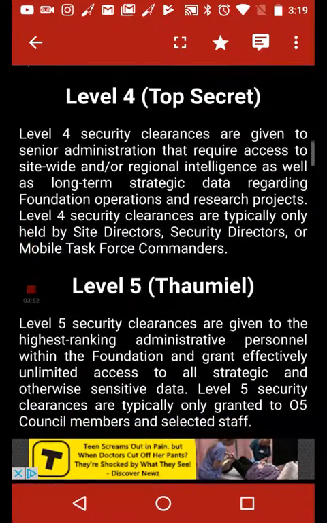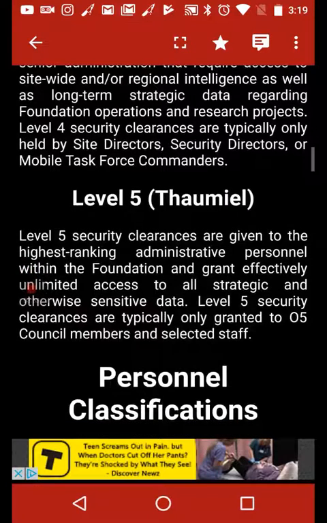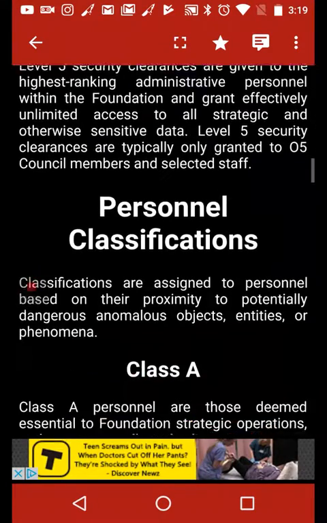Level 5. Cannot say the word. Level 5 security clearances are given to the highest-ranking administrative personnel within the Foundation and grant effectively unlimited access to all strategic and otherwise sensitive data. Level 5 security clearances are typically only granted to O5 council members and selected staff.